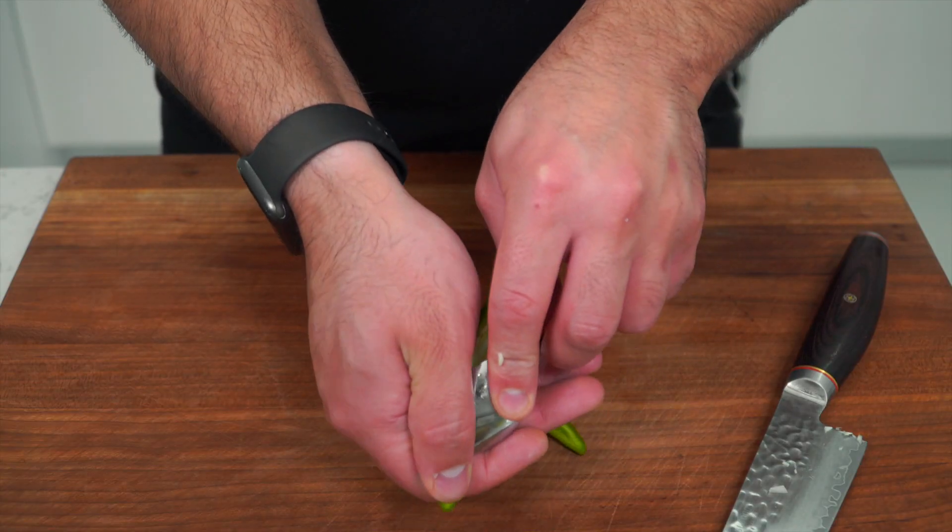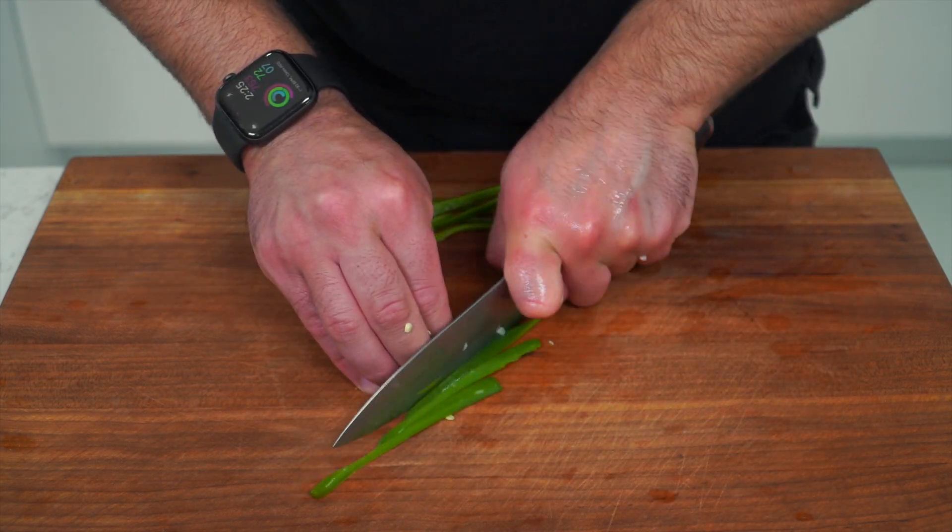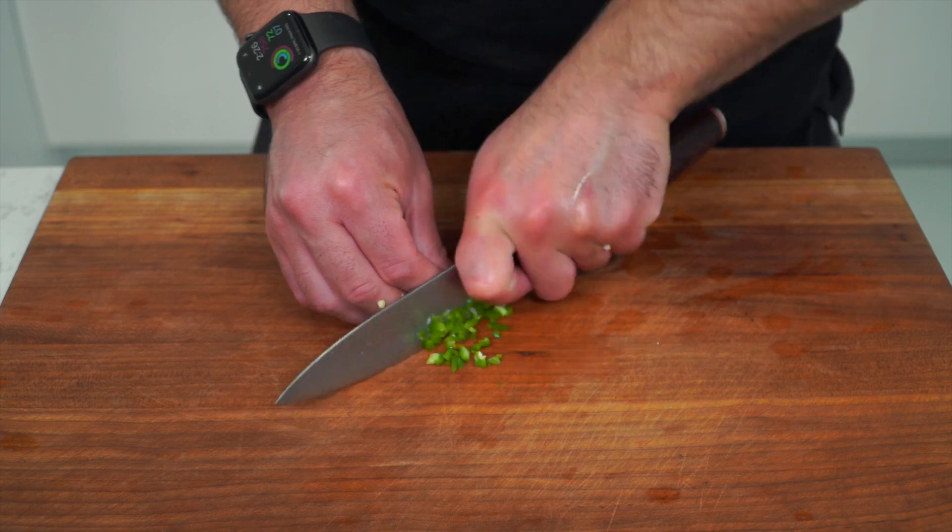Garlic, onion, and shallot will just ruin your day — you better make this for someone you love because it's painful! Now the potatoes are perfect so far, but to elevate them we're gonna add a serrano. In my opinion, heat is very important in this recipe — you can easily use a jalapeño or any pepper you prefer. Take the serrano, cut it into nice thin strips, then chop them up extremely fine so they run through the whole recipe.